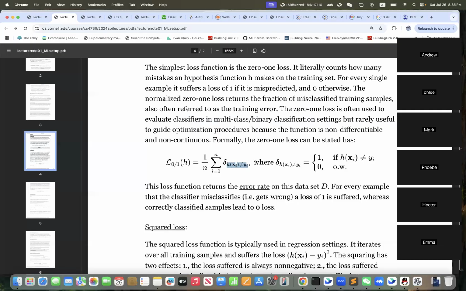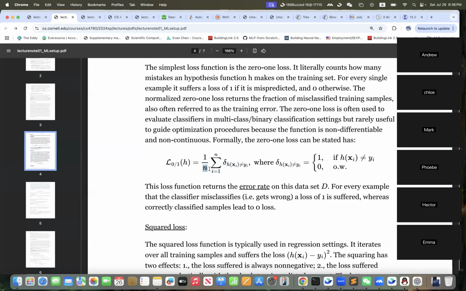If I explain to a layperson, it's really simple. This function just calculates the total number of mistakes you make, right? Because if you make one mistake, it's one. Making two mistakes is two. Making three mistakes is three, right? Because if you don't make a mistake, you are adding zero, and adding zero does not count. So this whole thing is not too hard. For zero-one loss, the loss function is just the total count of mistakes you make. That's simple. And we are dividing by n, right?